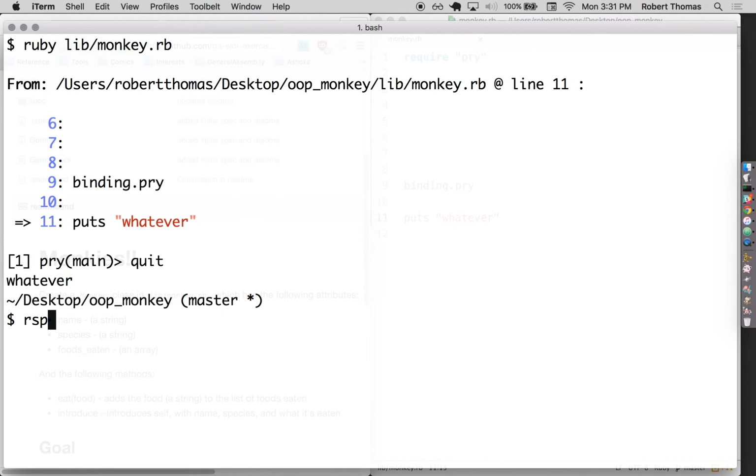I'm sorry, I should have said this before I said raise your hand, because now no one's paying attention. Please pay attention for one more second. When things start working, you're going to type rspec. It should be inside the oopmonkey folder, not in the lib folder.